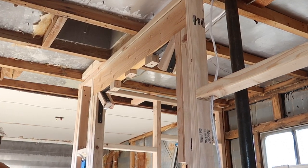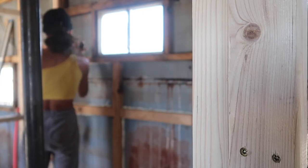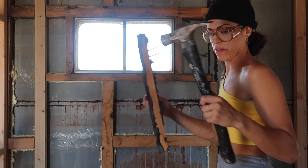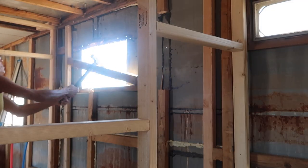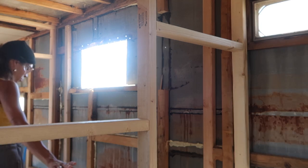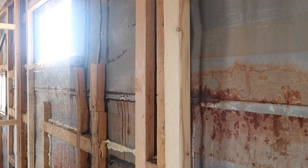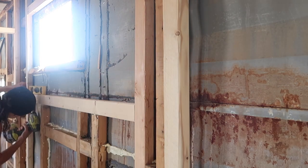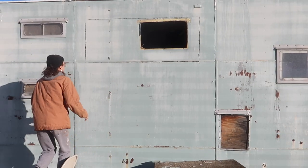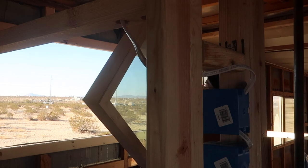For the window there is a specific way to frame, so you see me demoing out the old frame where needed and building a new proper frame to hold the weight of the new window. Since this isn't a trailer window, I'm not keeping this a trailer — just a reminder that yes, this is the guest house. Someone pointed out I should be getting permits if this is going to be a permanent situation, and I will — I'll keep you updated on that process. I was most intimidated by cutting into the physical metal of the trailer, but once I got past that fear I relaxed into it.